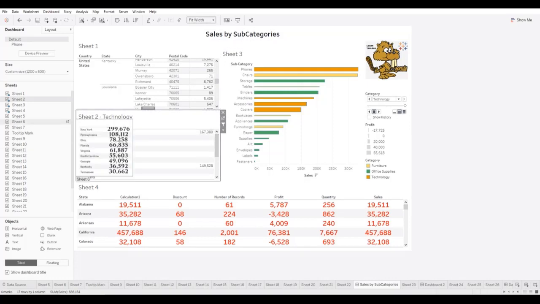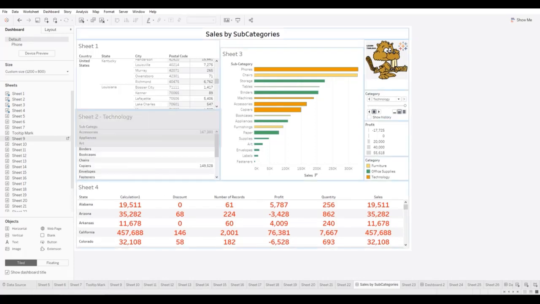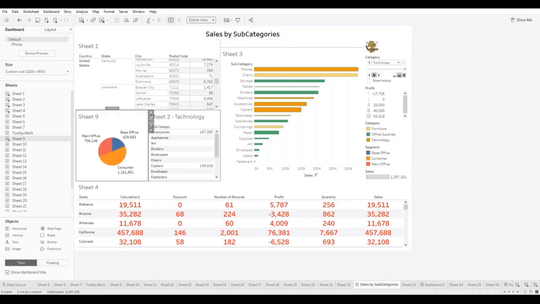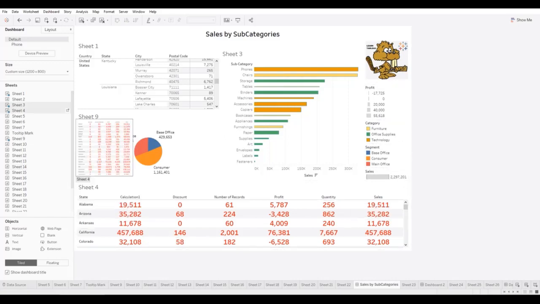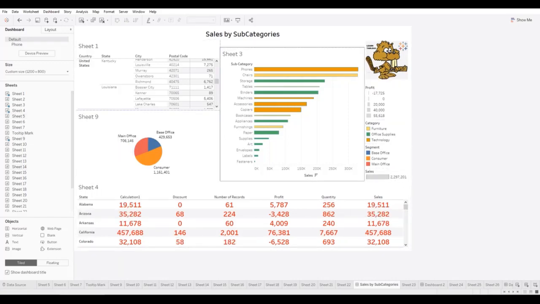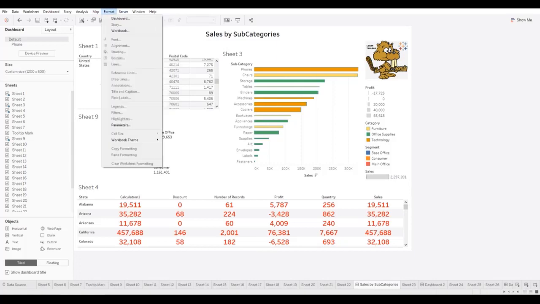Let's change this chart to one of the bar charts that we had created, or let's include the sheet 9. Let's include the sheet 9, remove this and do entire view.